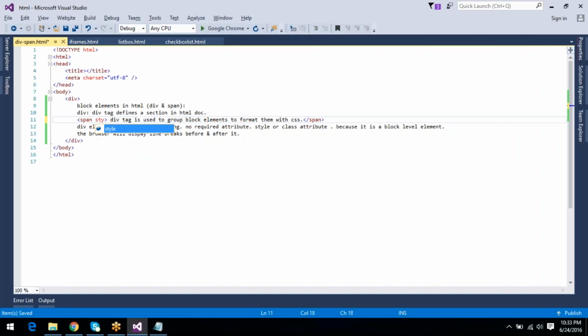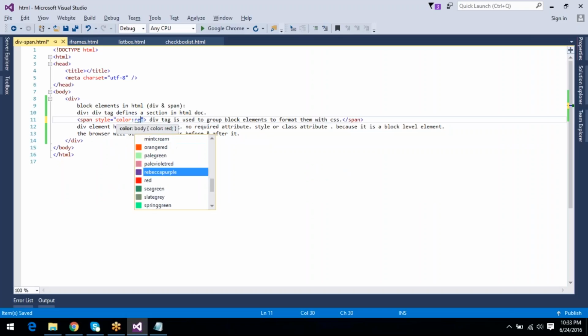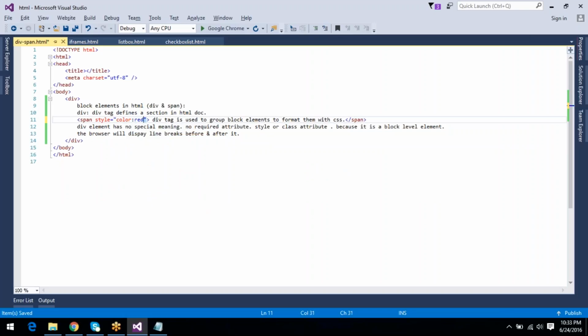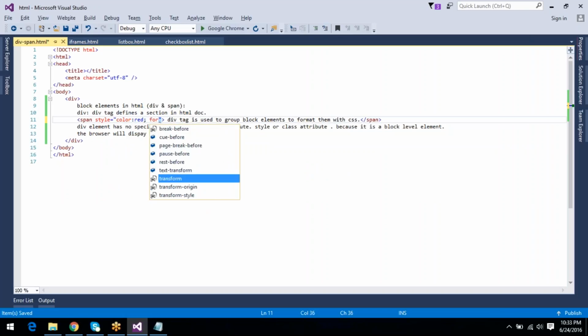Now for this block you can use style, text color red, and font size.